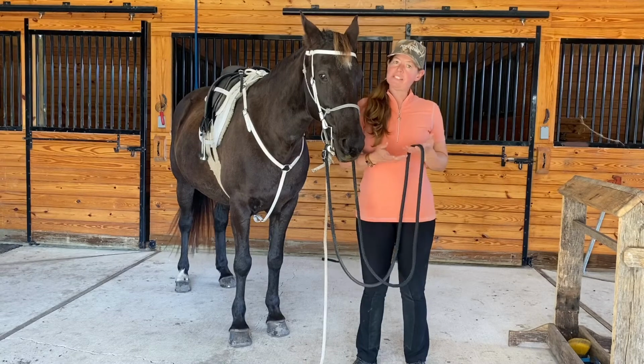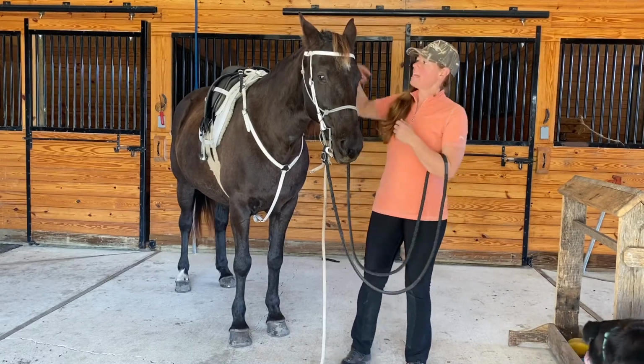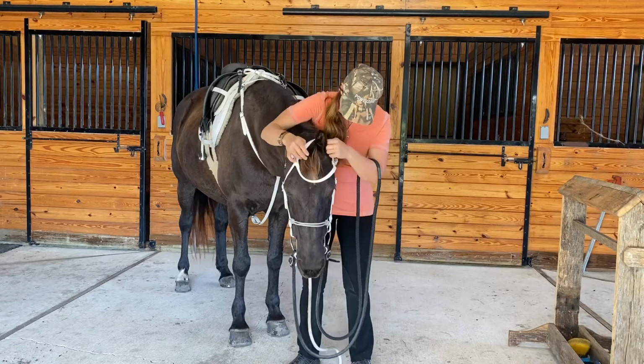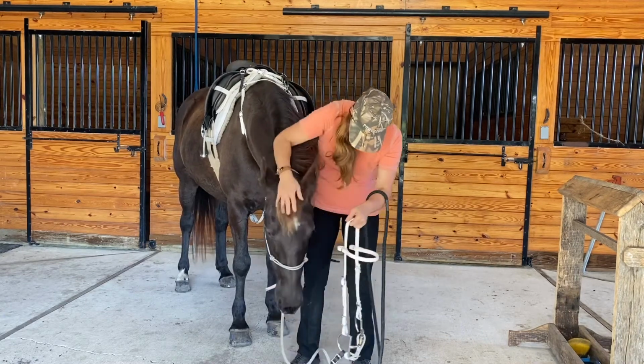And when we're finished for the day and ready to take off the bridle, here's how I try to do it. I ask her to put her head down first. Good. And I remove it out front, keeping clear of her eyes. And let her release it that way.